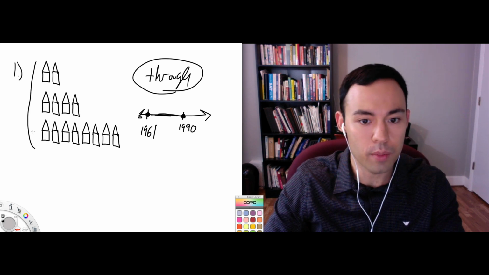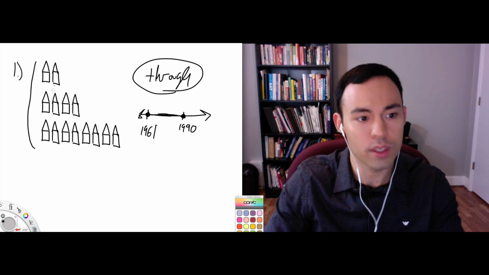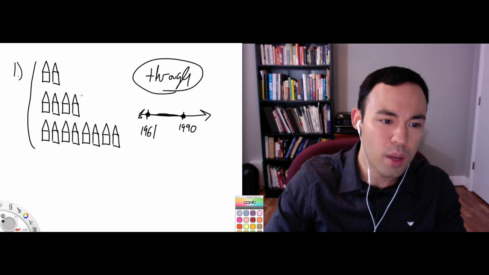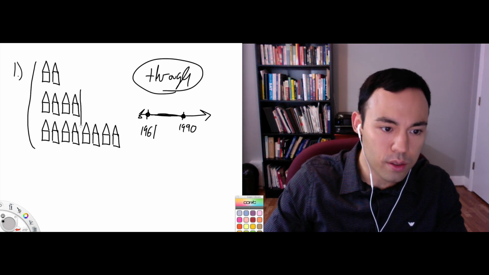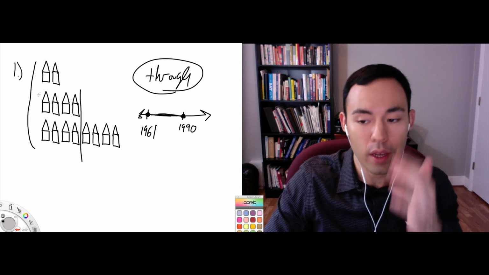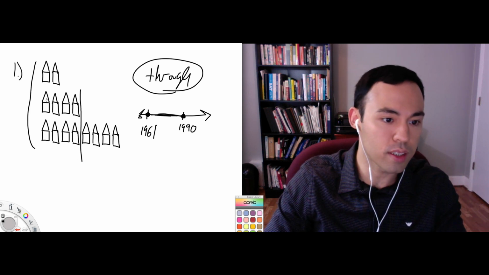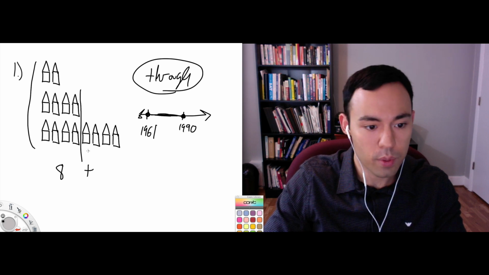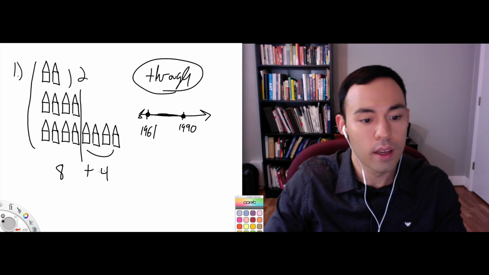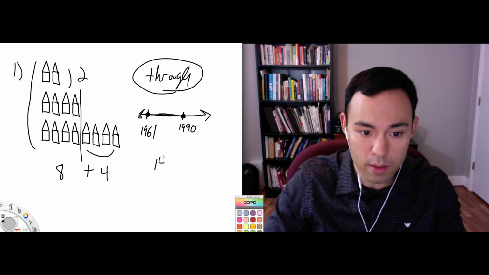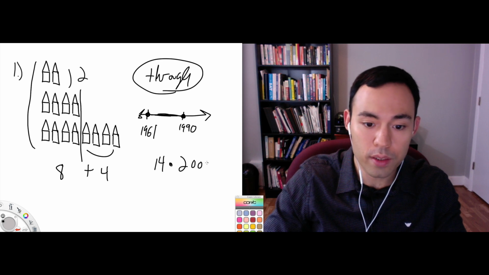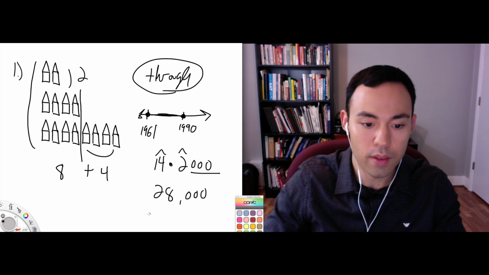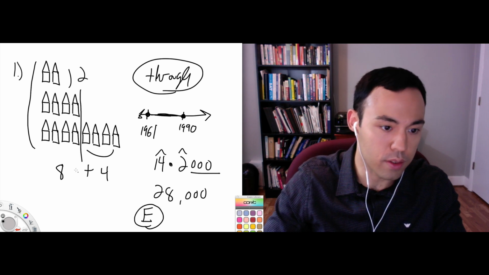So we don't want to belabor it too much, but you could just count these up and multiply by 2000, which is how much each home represents. But just a quick observation that'll help for more advanced pictogram problems that can sometimes appear later in a section. You'll notice that these clump in 2 clusters of 4 for 8, plus this cluster of 4, plus that. So we got 8 plus 4 plus 2 is 14, and then that is what we can multiply by 2000. Let's look at these first digits here. We get 28, add 3 zeros, and the answer is E, 28,000.